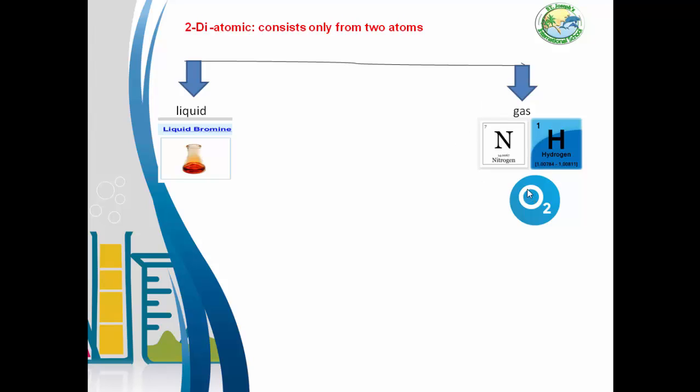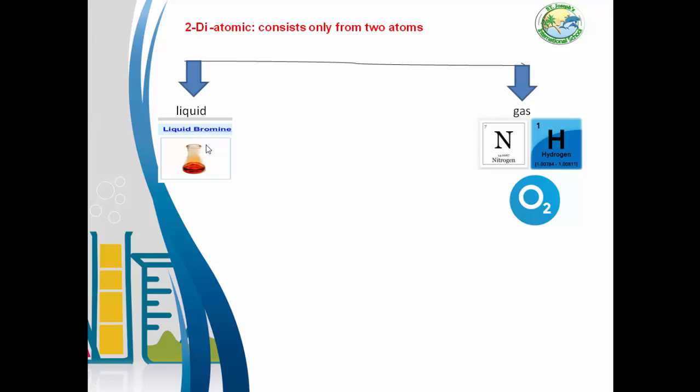They are active gases. And if you remember with me, the monoatomic gases were inert gases. So the molecules of active gases are diatomic, while the molecules of noble gases or inert gases are monoatomic. We can say also that mercury is the liquid element which is composed of one atom. Mercury is a monoatomic liquid element, while bromine is a diatomic liquid element.